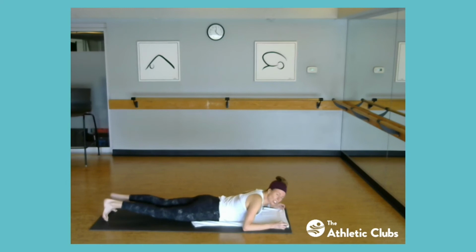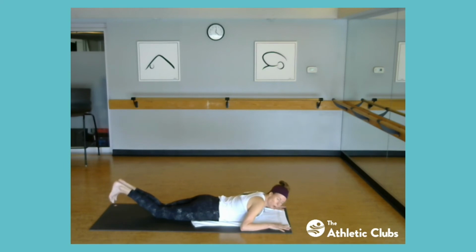Adductor back extension. I'd like you to zip your legs together. Then, bending at the knees, bring the feet off the floor. Now pull your toes towards your shins. Once you're here, squeeze the knees, ankles, and glutes together. So tighten up the backside. That's the goal here. Keeping the knees on the floor.